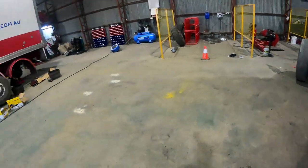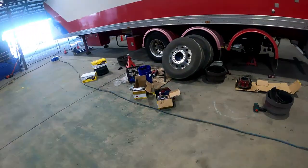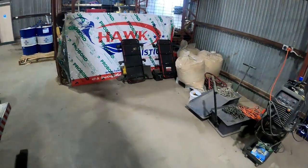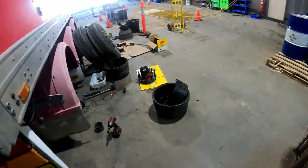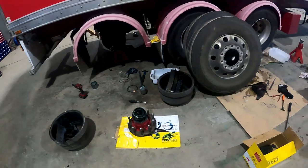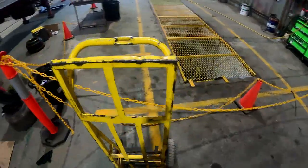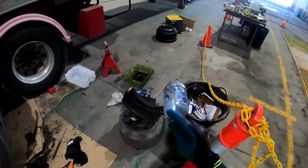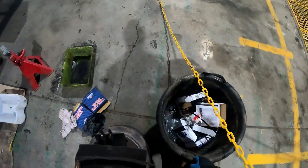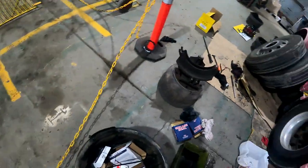Pity I haven't got a trolley. I'll have a look around. See what we got. I've got a trolley. I don't think that's going to help us. Ooh, we've got more brakes around here. Wow, look at that. Hell yeah. More brakes. Oh, there's the black one I'm looking for. Well, throw that into there. Oh, that's got some weight in it. Damn. Oh, they're putting some newies on.